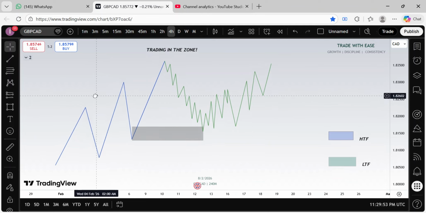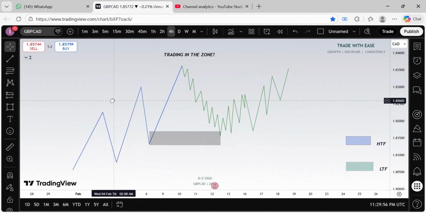So, like I've always said in previous videos, as a trader, number one thing that you want to do is to be a very, very patient trader. That's number one. Secondly, you don't want to just trade what you don't know. You just don't want to trade anyhow. You want to have clarity before you enter a trade.